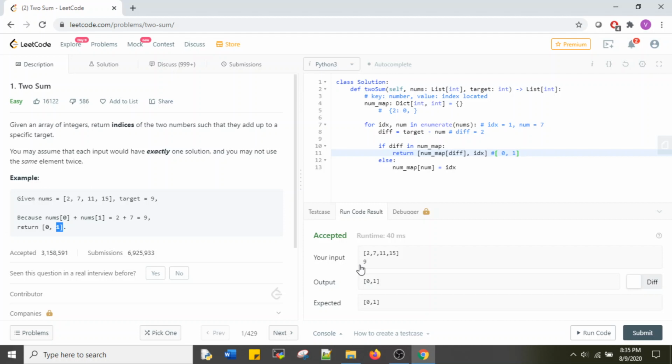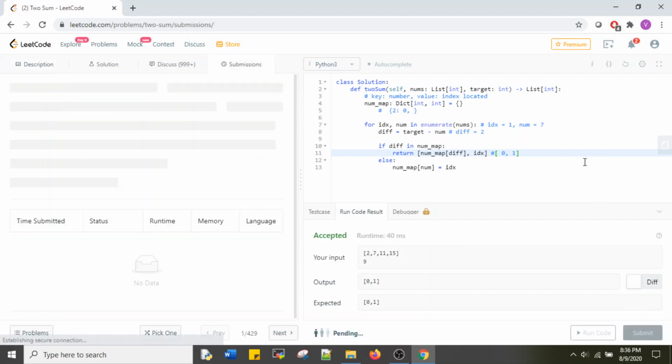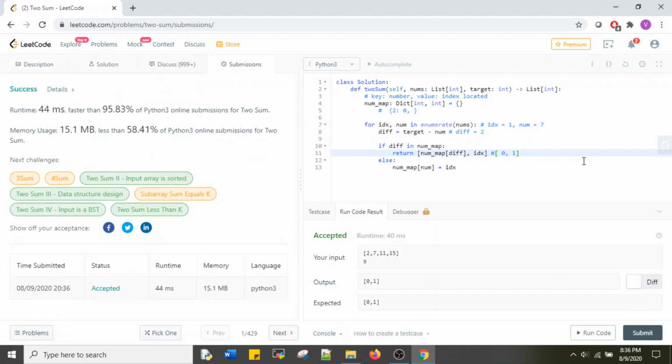Cool, it worked in 40 milliseconds too. Let's submit it to make sure it passes all the test cases. And 44 milliseconds, faster than 95.83% of Python's online submissions.